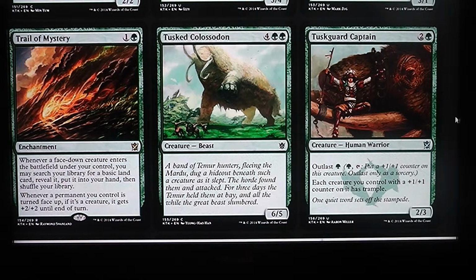So next up we have Trail of Mystery. 1 colourless, 1 green enchantment. Whenever a face-down creature enters the battlefield under your control, you may search your library for a basic land card, reveal it, put it into your hand, then shuffle your library. Whenever a permanent you control is turned face up, if it's a creature, it gets +2/+2 until end of turn.